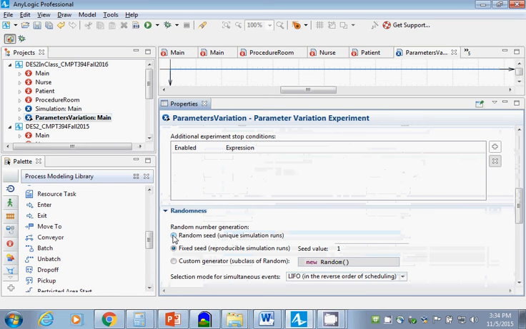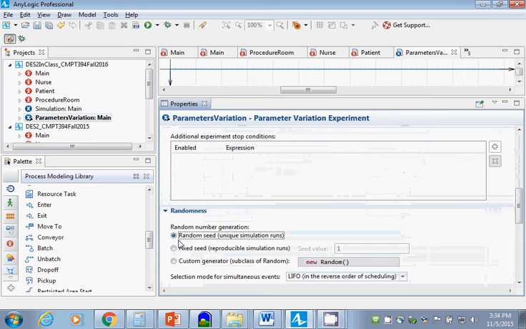And actually, I should double check. This may be fixed seed, each realization will still run with a different random seed because it goes from one to the next to the next. But in any case, we'll set it to random seed. It doesn't hurt. Okay. So this is great. So let's go run this. Okay. Let's go run it.